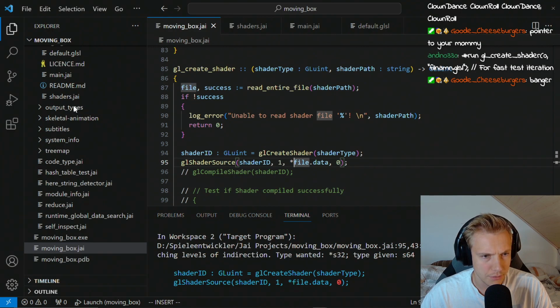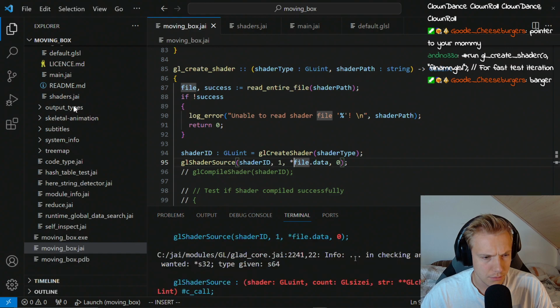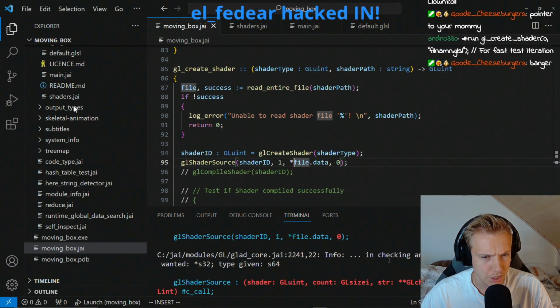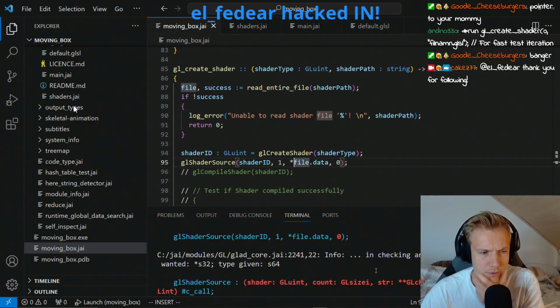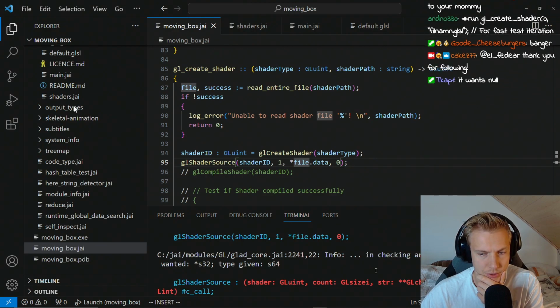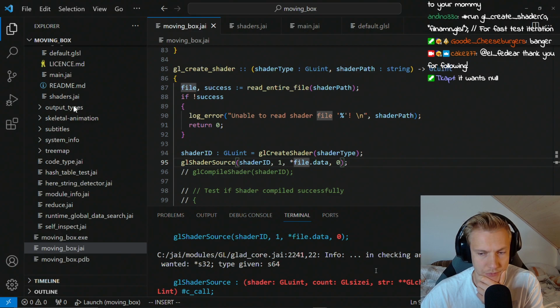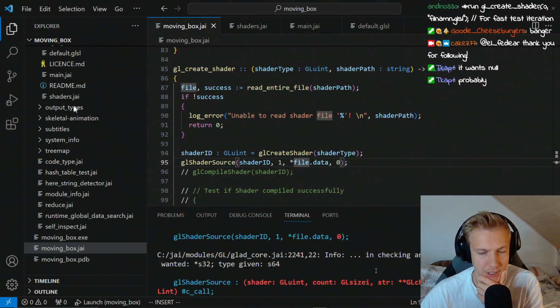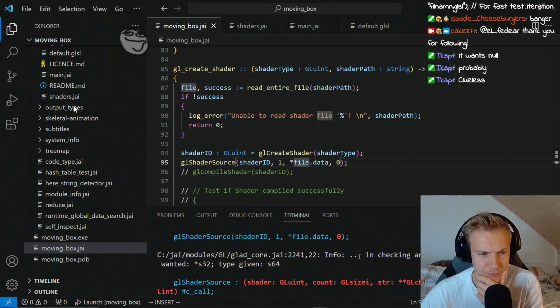Type given. Checking argument for shader source. Run GL create shader file name. GLSL for fast iteration. It wants null, probably.